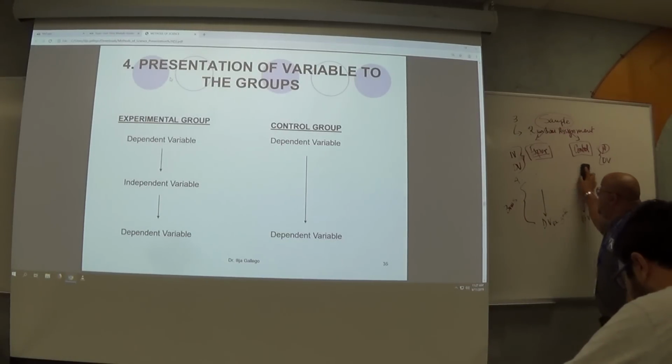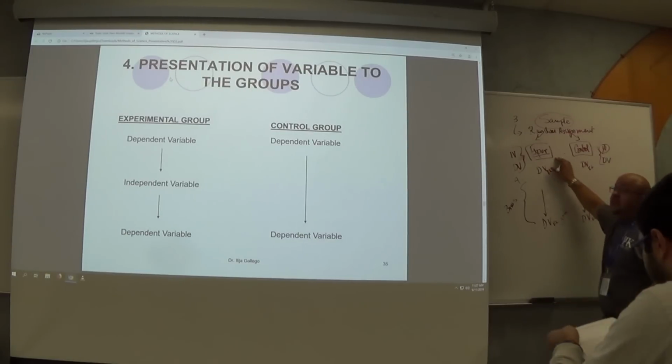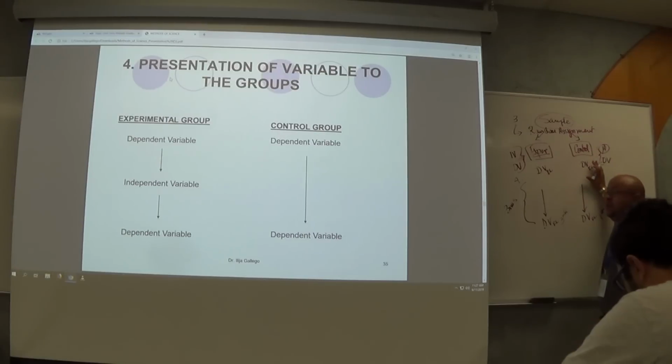So instead, step 4 is going to include first testing the dependent variable. In other words, what's the average reading level for the experimental group? What's the average reading level for the control group? Then, during these 3 months' time, we give Hooked on Phonics, the independent variable, to the experimental group and not the control group. Then we test them both again.